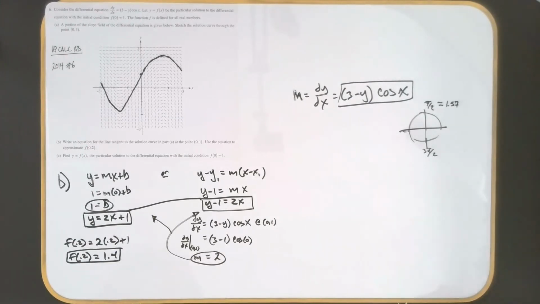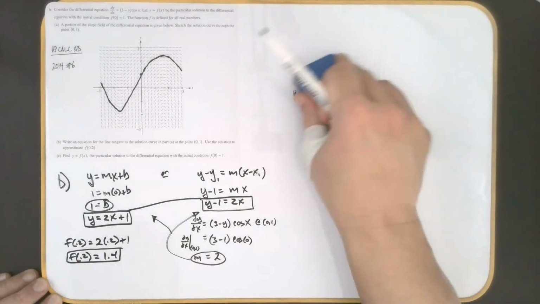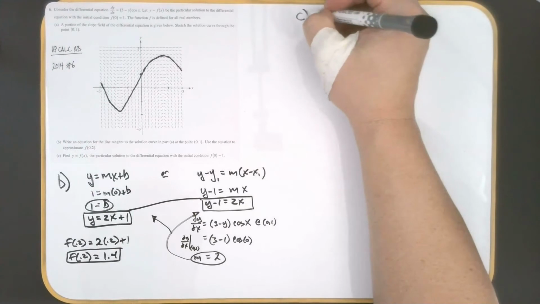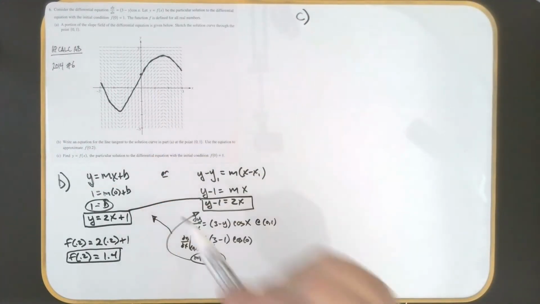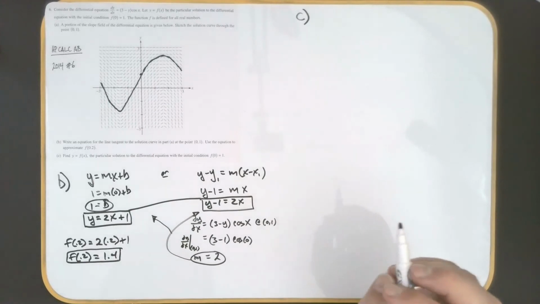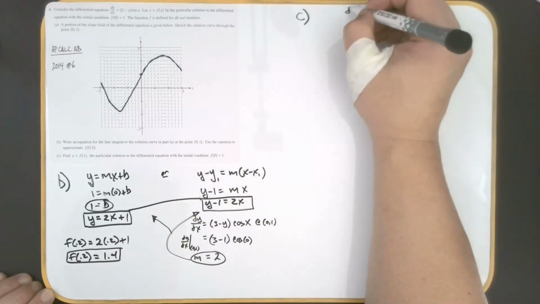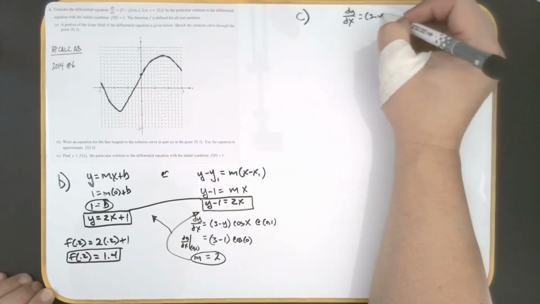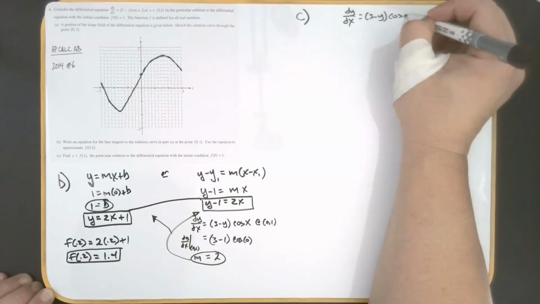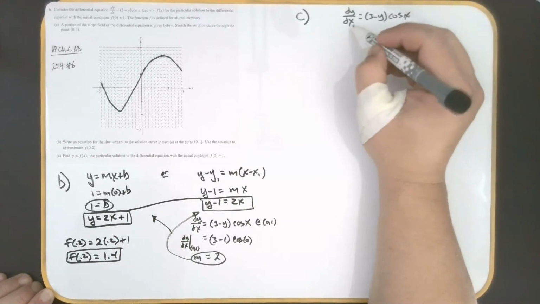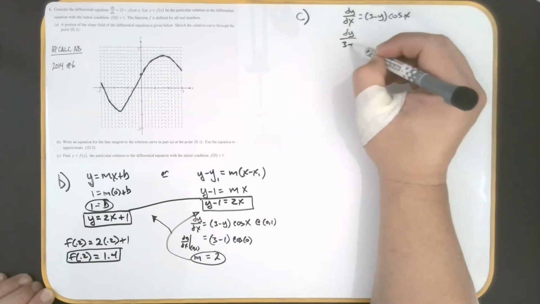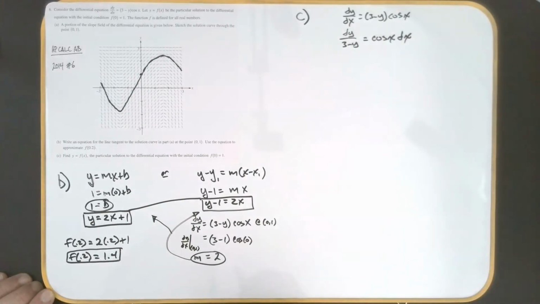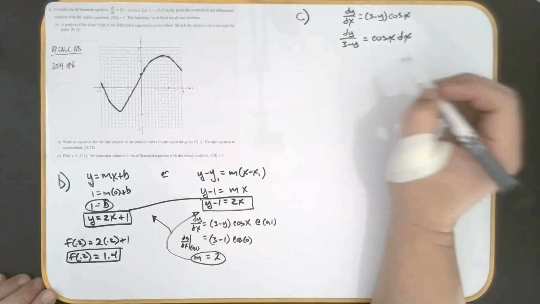Now, like most of these questions, the bulk of the points goes to, can you solve a differential equation? When we begin, the question oftentimes is, is this a differential equation that is solvable? And this one is. You can separate your variables, but it's a little bit messy, so let's take our time going through here. We've got dy dx is equal to 3 minus y cosine of x. Separating the variables, that's going to make this dy over 3 minus y is equal to cosine of x dx. If you want to throw parentheses around the bottom, you can, that's fine.